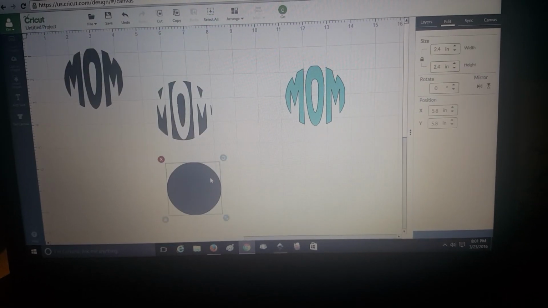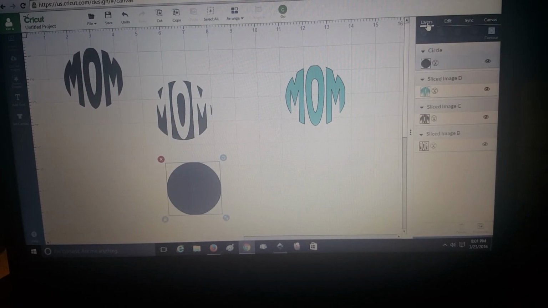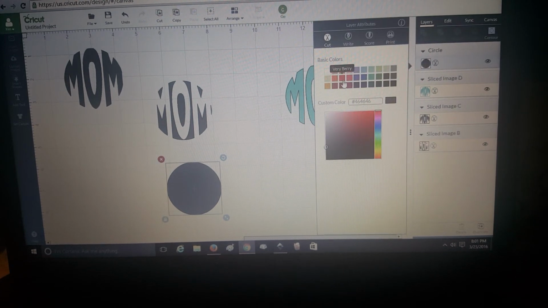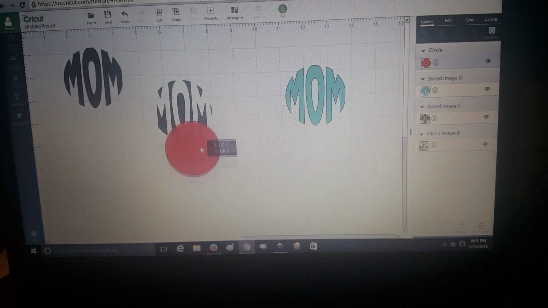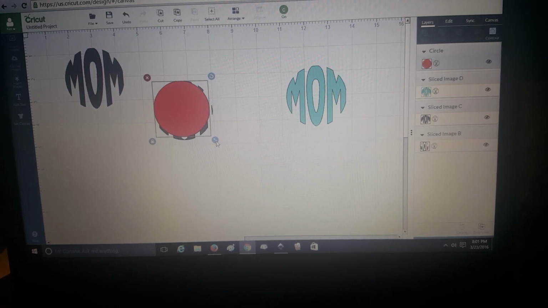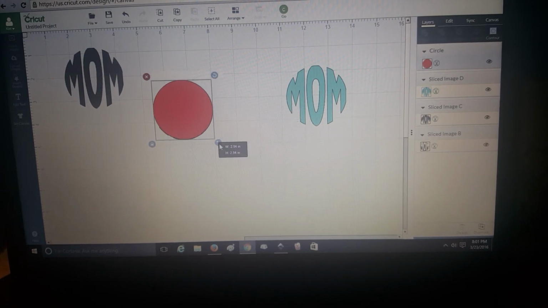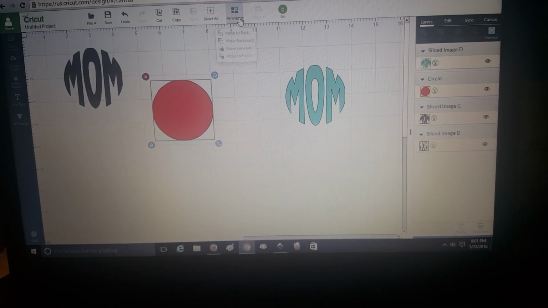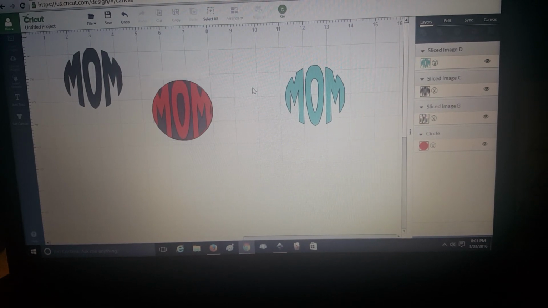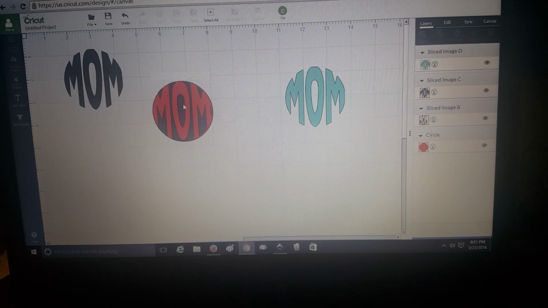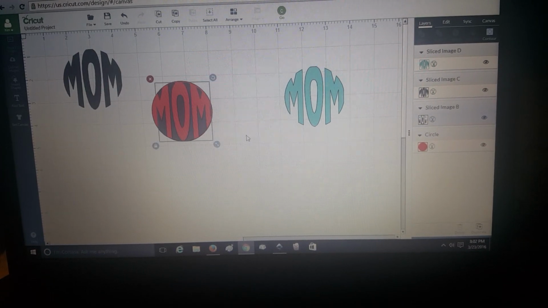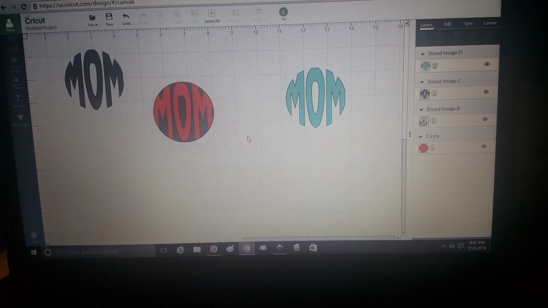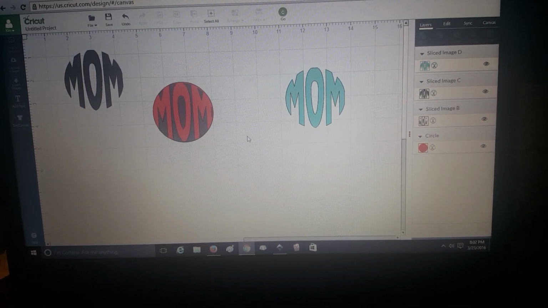Now we're going to change the color of this circle. Now you have 3 different monograms from one image that you've sliced in Design Space.